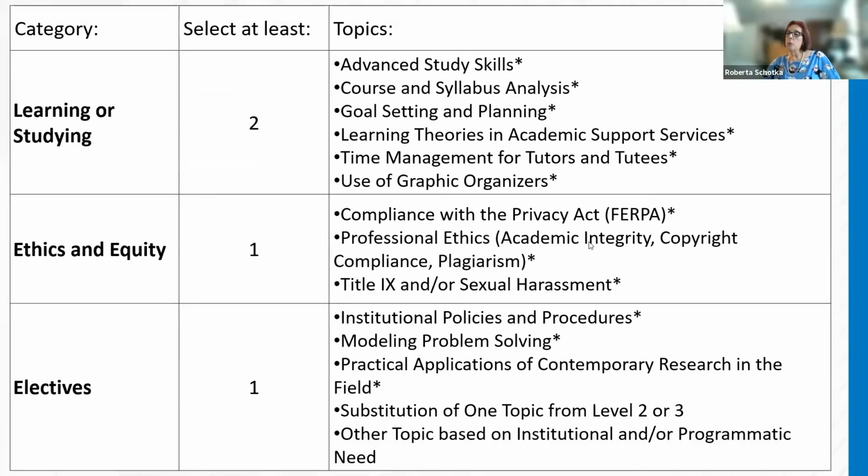Okay, so we're going to move on, but I think you all see the point here. And remember that this is just level 1. There's also level 2 and level 3 for CRLA certification. You don't need to use all 3. You don't need to apply for certification for all 3 levels. But if you're going to go beyond level 1, you need to maintain level 1 certification in order to apply for and pursue level 2. And you need to have level 1 and 2 certification if you're going to pursue level 3. Okay, so I think you guys have done a fantastic job with this part.